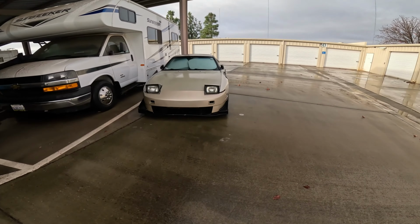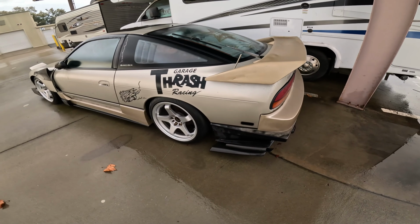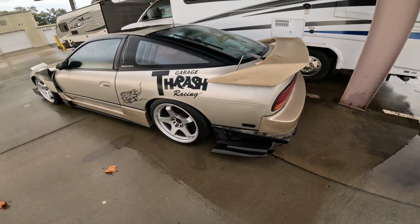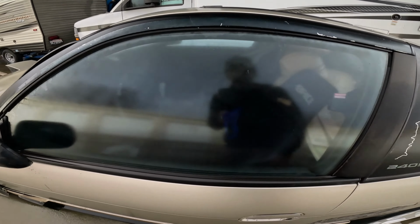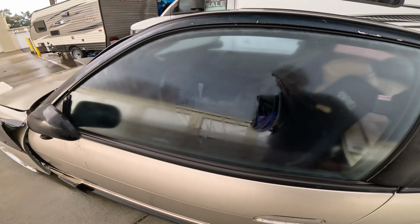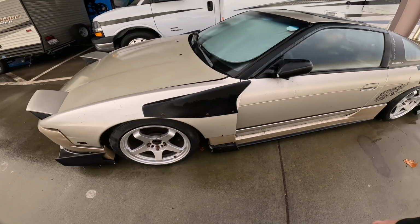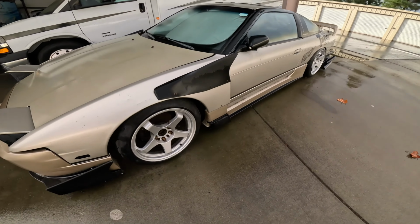So check this thing out. Freaking monster right here. Look at that. It's a Nissan 240SX, early 90s. But this thing is just radical. All the modifications to it. Just really interesting car. And can't really see inside right now. But it looks like a little drifter. Really neat. I'm gonna get a hold of the guy and see if we can get him out here to show us around his car.